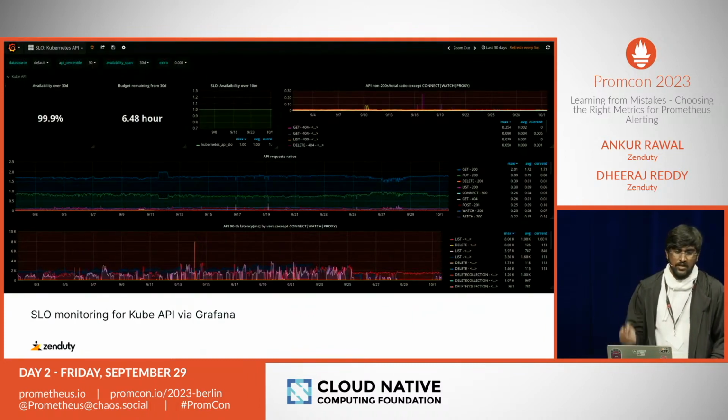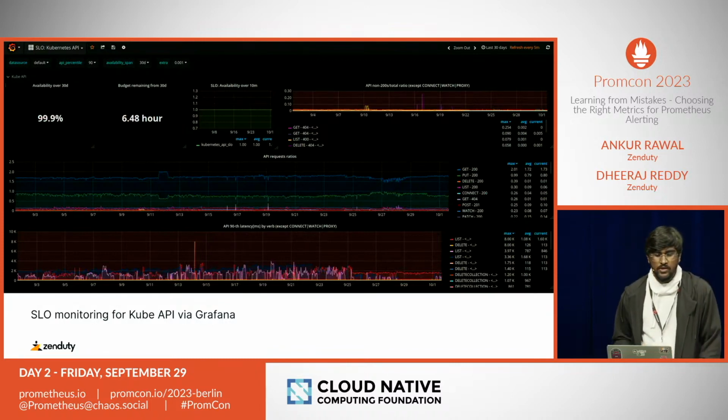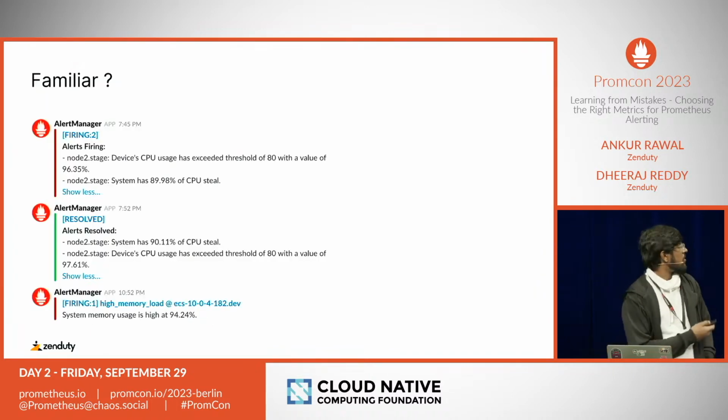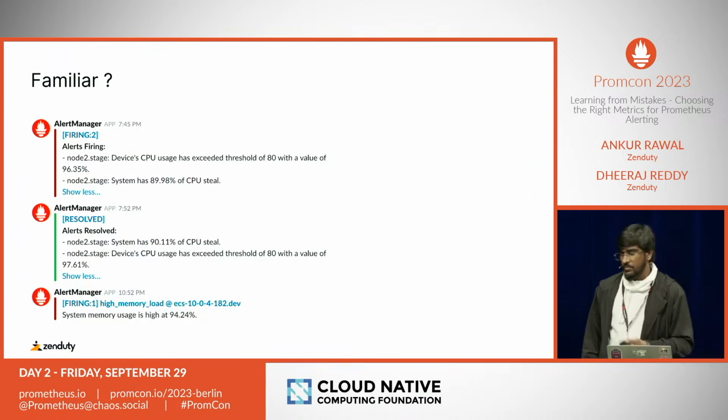And this is another slide where you can see, over 30 minutes, what the availability of your pod was, and the error budget remaining, which is almost 6 hours 48 minutes. I hope you are familiar with this. We as developers tend to see this a lot on a day-to-day basis. And oops, I think we just got alerted. Maybe I'll hand over to Ankur.